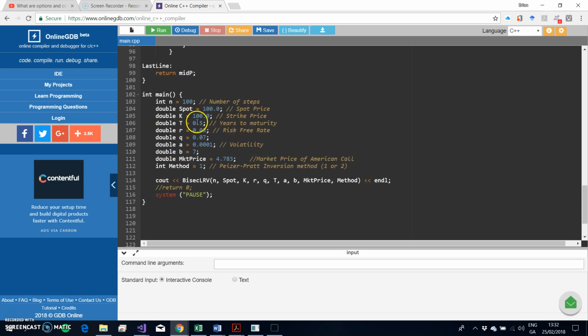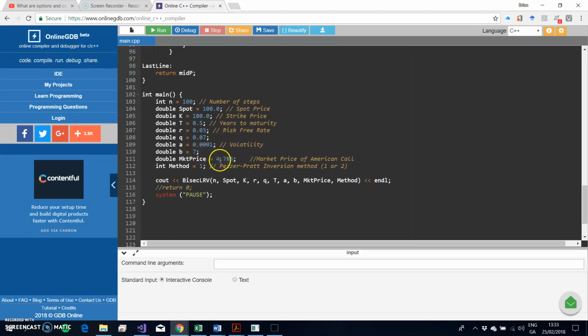The maturity is equal to 0.5 years, risk-free rate 3, dividend 7, and we're seeding our initial guess in this bisection technique to be, the low guess is almost 0, and the high guess for the volatility is 7, and then we apply this bisection technique to triangulate what the implied volatility is.